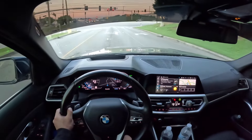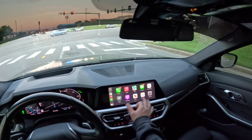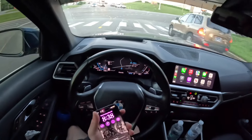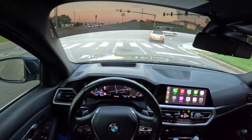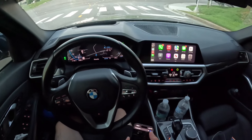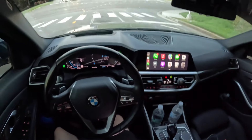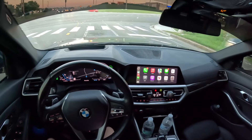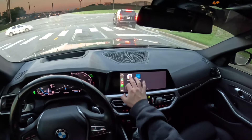I was gonna look at something real quick but I can't remember what it was. Oh, I want to see if there's a way — somehow my dad has Google Maps on his Apple CarPlay and I want to get it on mine. Do you think I have to download the app? Because I don't even think I have it on here. It just looked cool when I got in my dad's truck. Do you think it'll show up quick? Dude it's taking a long time — there's no way — dude it is already on here!